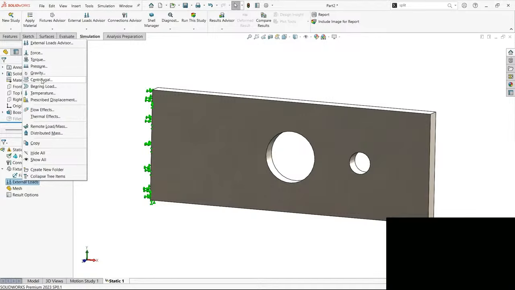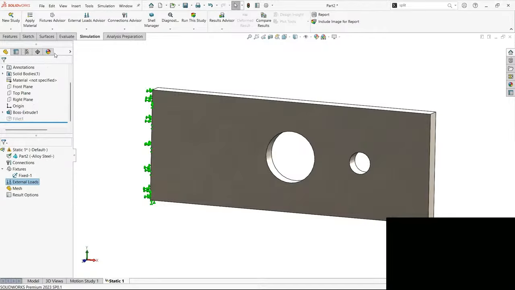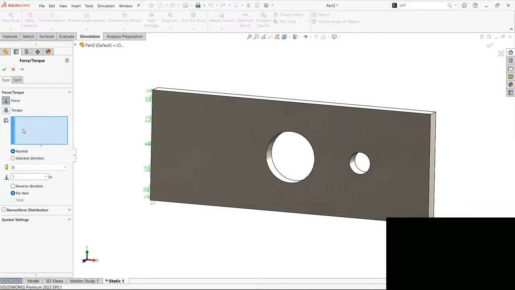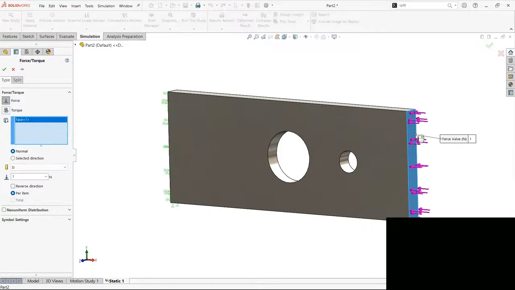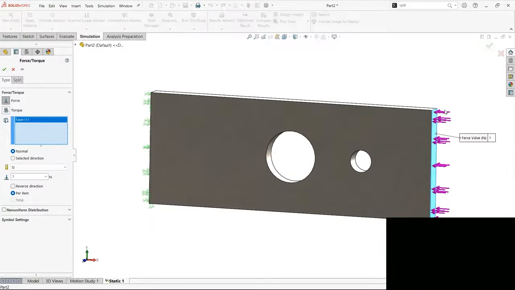So currently, I would like to go ahead with the normal simple force. Okay. So it will again give the tab for you. You can select the face, edge, or a point. So this time again, I would like to select the face. You can even see the direction it is showing, right? I'd like to reverse the direction. So for that, you can use this option, reverse the direction. You can apply the value here.